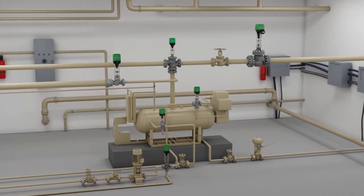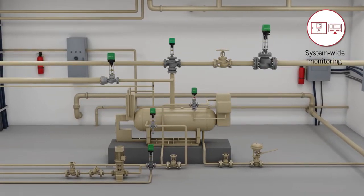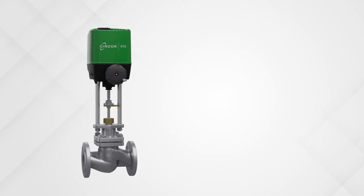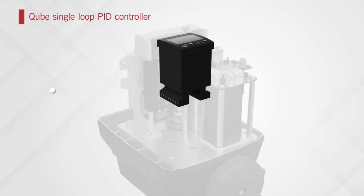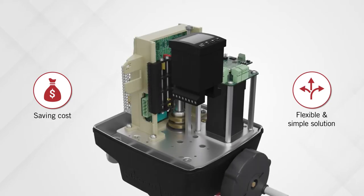Importantly, the actuators can be networked and monitored on a system-wide level, allowing operators to remotely monitor and optimize system performance. Even if you have no control system or personnel to support it, RTK REactron provides the Cube Single Loop PID controller, thus saving cost and giving you a flexible and simple solution.